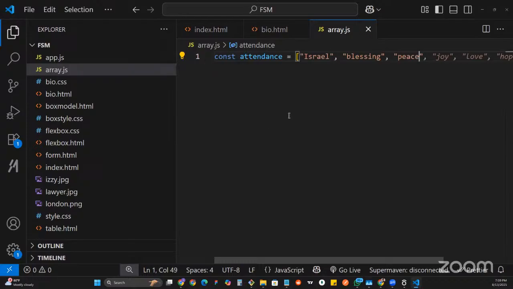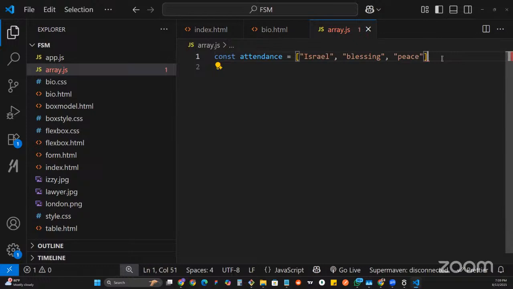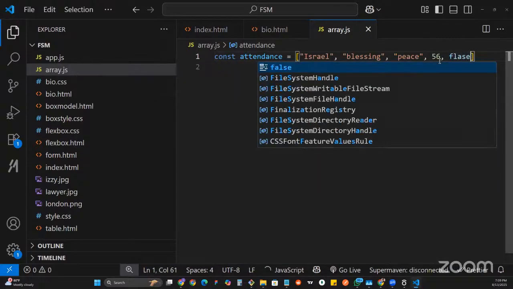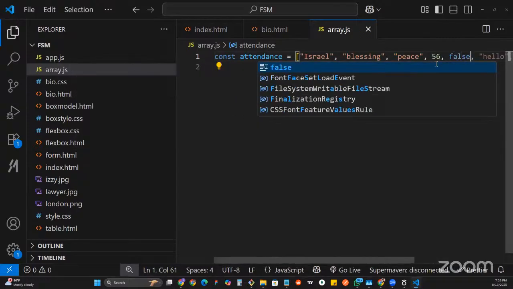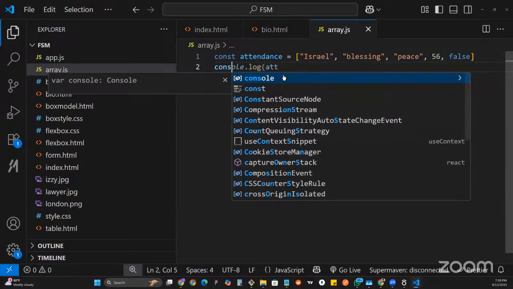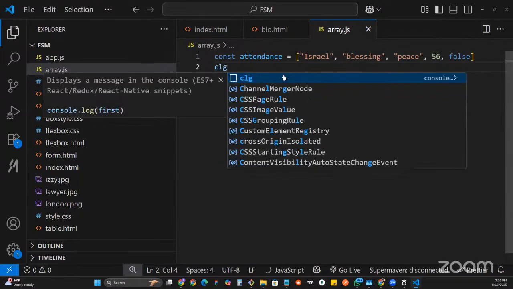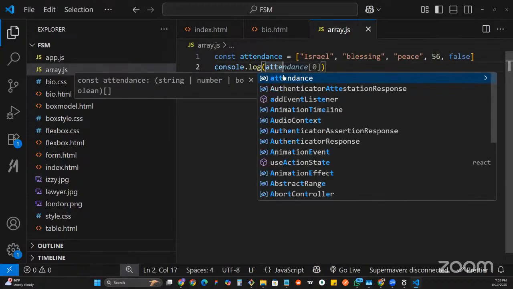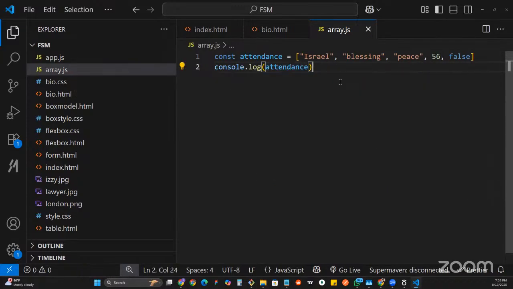It's a list of strings, or in general a list of variables. It could be strings, objects, even other arrays, numbers, or booleans. There's no end to the types you can have inside an array. So we have here an array, and it's a list of variables. There are variables inside the array.